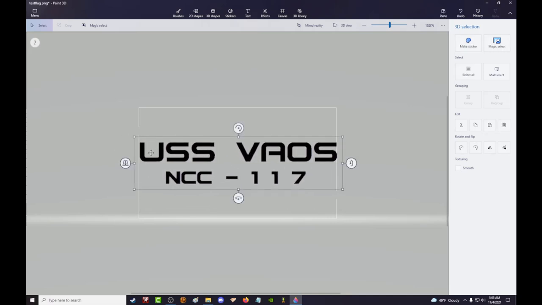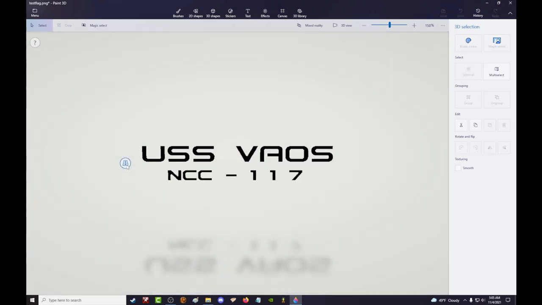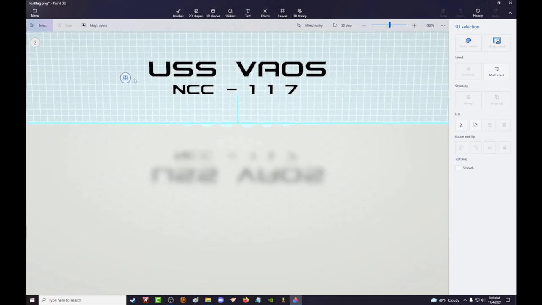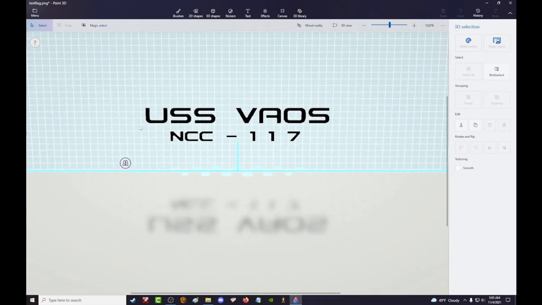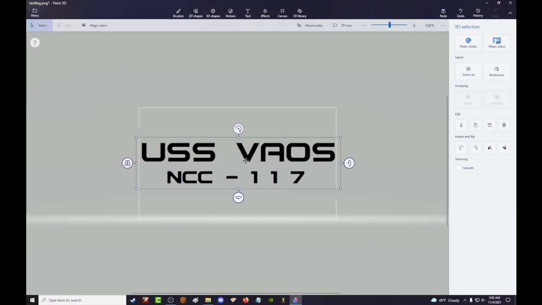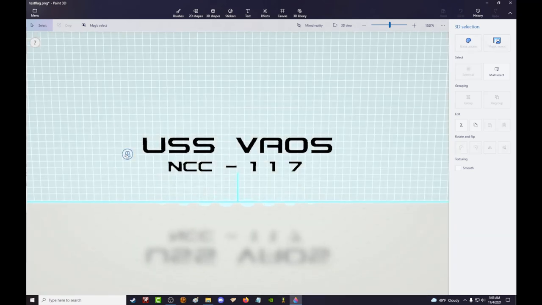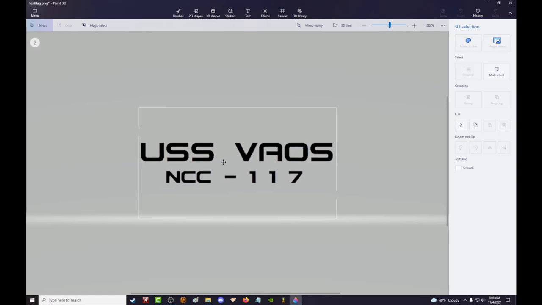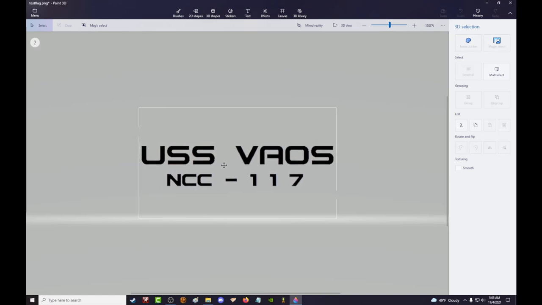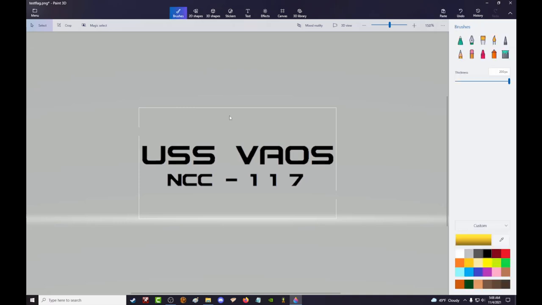That's fine. We'll just go ahead and click on this icon right here, the Z axis position, and hold on to it. Oh, I can't see where I'm going, but okay. We'll just make it a little smaller by backing it up a little bit. There we go. Okay, that's fine. Just square it up real good. So now that you have a transparent background and you have your thing that you've selected in front, you can now save it as is, and it'll become a transparent flag.